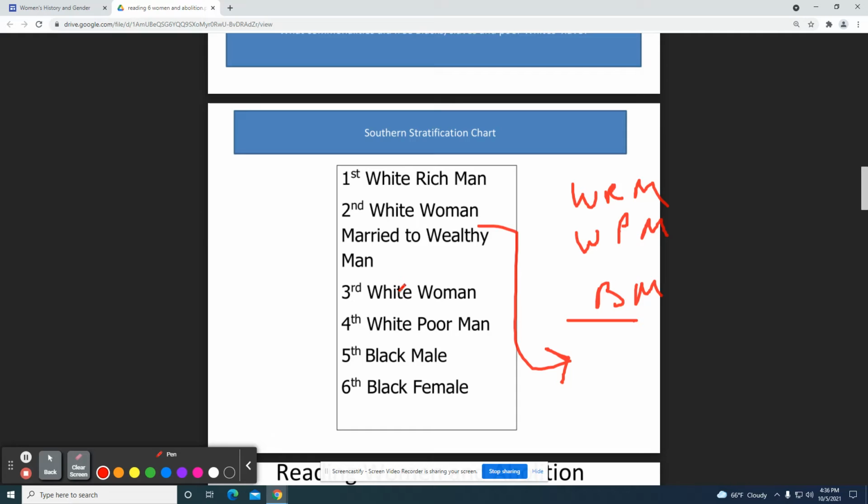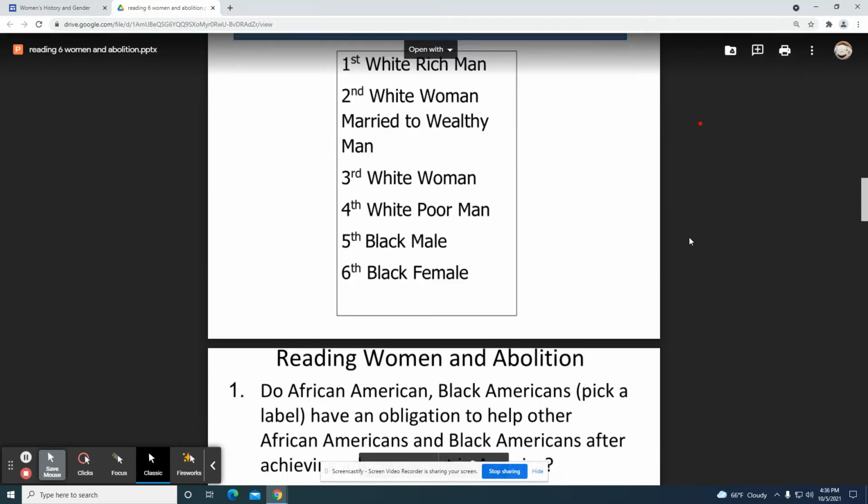And that's going to be an issue from the end of the Civil War going into the early 1900s for the women's suffrage movement. So if you're looking at this particular chart here, it doesn't seem to be accurate. And it also is dependent on whether or not this is from the Civil War, or after the Civil War. So we definitely want to take note of that particular point. Let's move on to the next one.